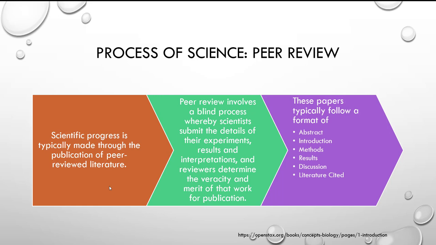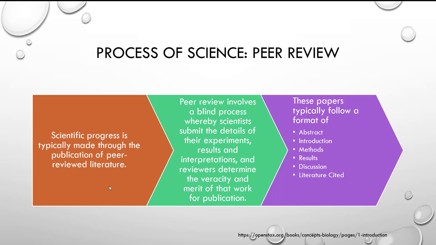So a lot of times, these scientists have their work denied, okay? Or later on, even if it gets published, another scientist can come along and disprove their work, okay? So it can be taken back. So the scientific process is pretty extensive in its peer review, and it can end up being scrutinized later on. So when we look at a scientific journal article, it has a typical format.